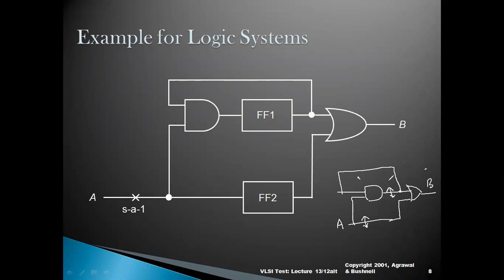Now I want to know, I don't know whether this value is 0 or 1. अगर मैं सिर्फ combinational point of view से देखती हूँ, as my output says this input is stuck at 1, it means B is always going to be 1. So I will never be able to fix up the values of these flip-flops. So there is no point I will be able to analyze the circuit.